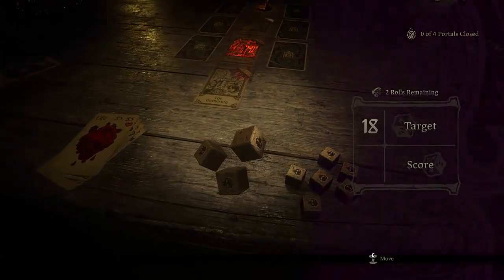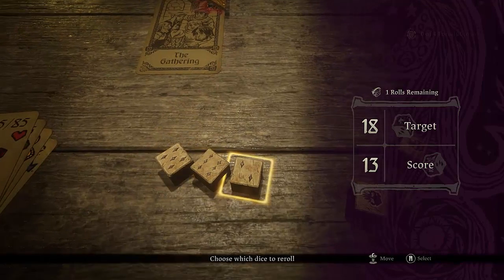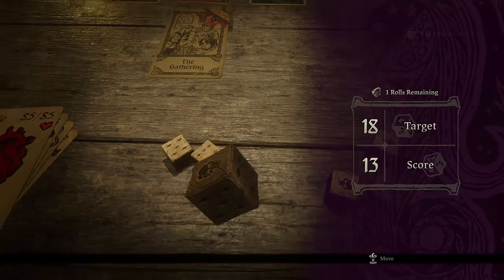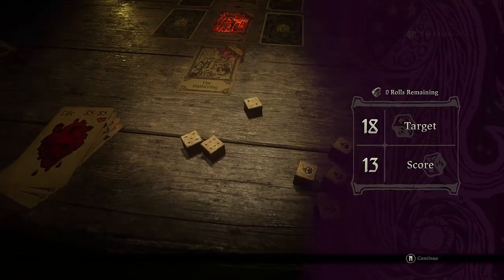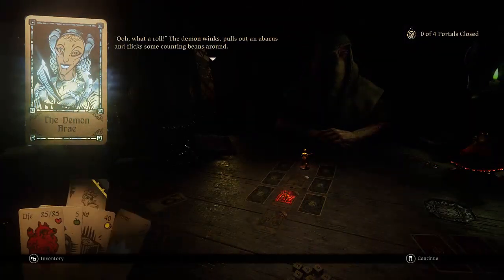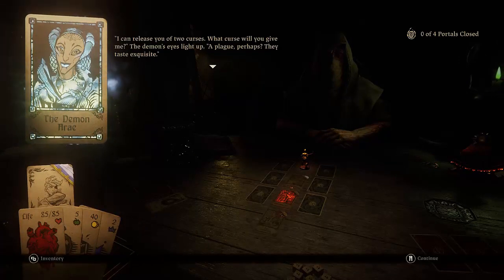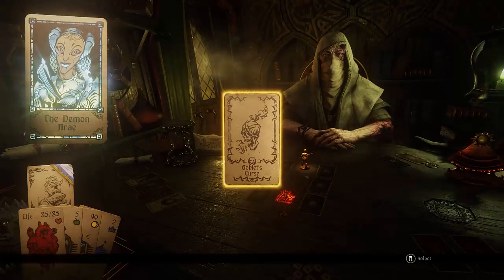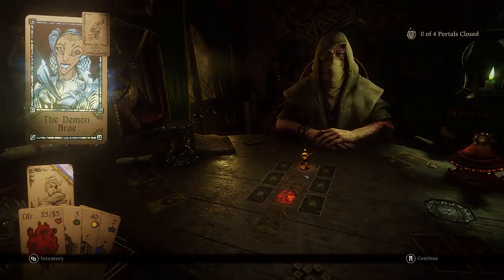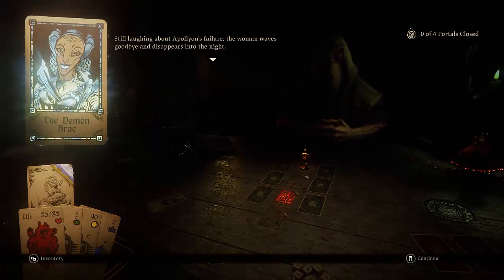Ooh. So this is curse removal. Well, we only need 6. What a roll, the demon winks, pulls out an abacus and flicks some counting beans around. 2. The answer is 2. A plague, perhaps, they taste exquisite. Take the goblet's curse, sure. Still laughing about Apollyon's failure, the woman waves goodbye and disappears into the night.